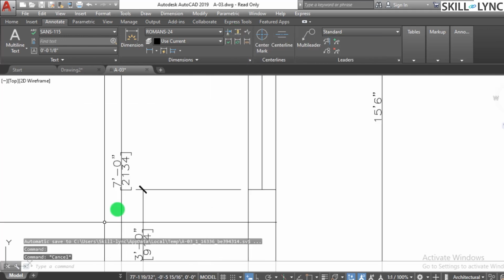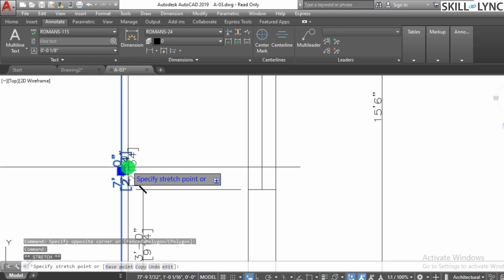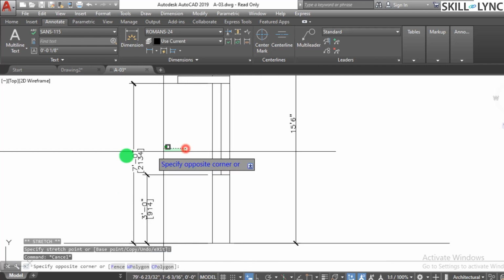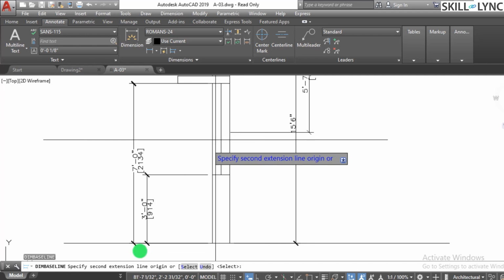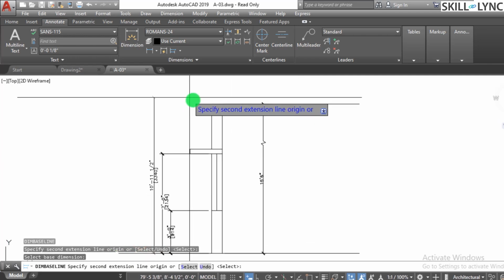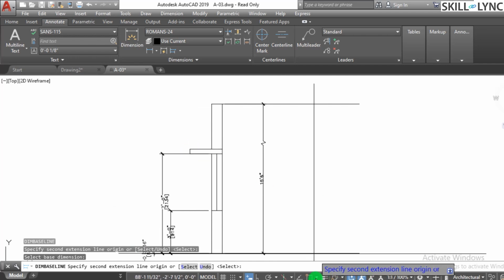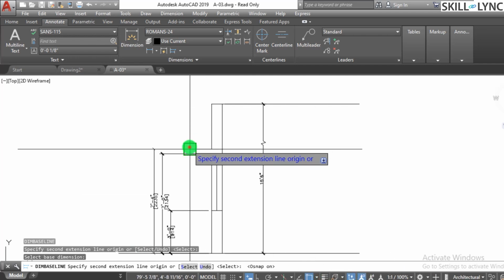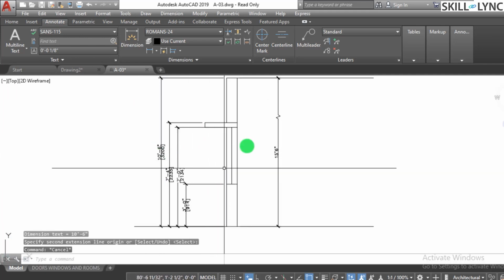Now let's say you have got this baseline dimension which is quickly packed, a lot of baseline dimensions. Let me do more of them. So I did dim base, and select this dimension from where I want to do the baseline, and they are very compactly spaced. So I click it over here, I click it over here. I want to make equal spaces between these lines.